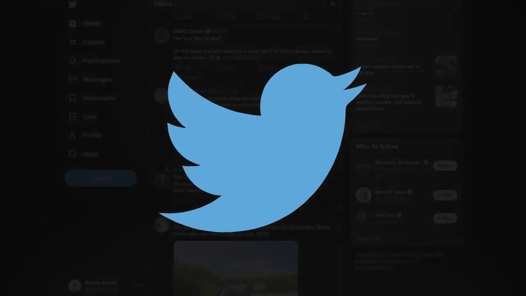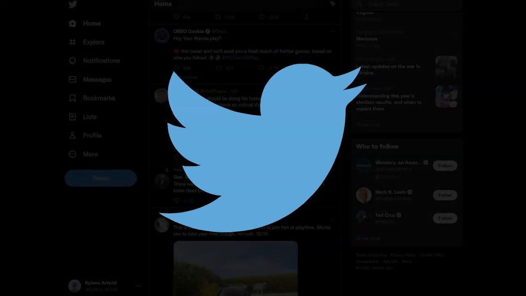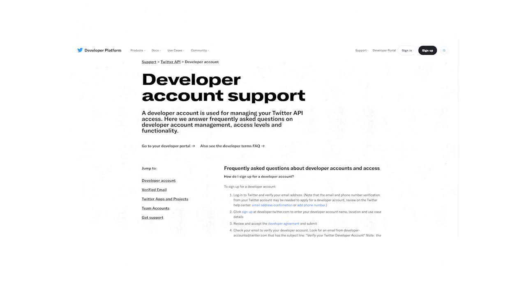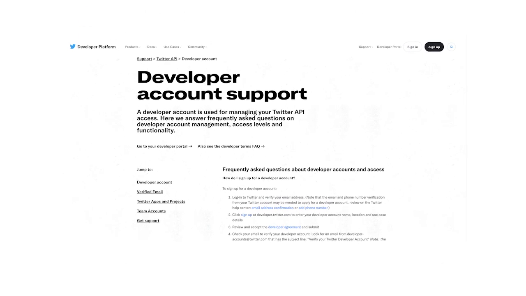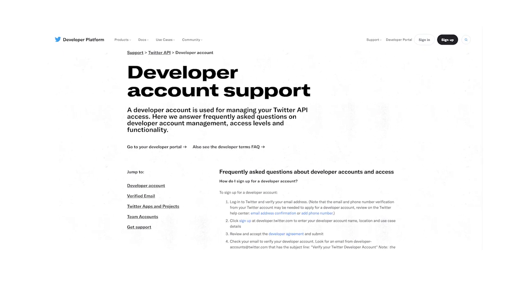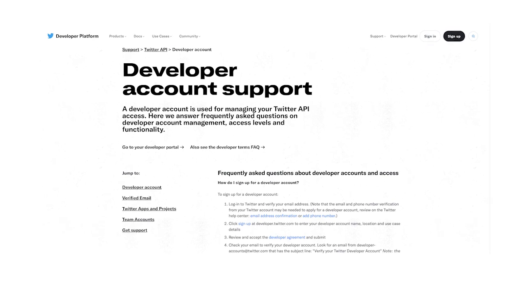But sometimes, companies will make a few of their APIs available and give you instructions on how to use them. A great example is the Twitter API. Normally, you'd use the Twitter app, which makes a bunch of API calls to internal Twitter APIs like show feed, send reply, and search. This is what we just spoke about, front end and back end. But you can also call those APIs yourself, with code, outside of the Twitter app. Usually, when you want an app that is connected with Twitter, you need to create a developer account. Twitter would then review your intentions, make you sign some agreements. Then you are using their API to get data instead of doing something from scratch.